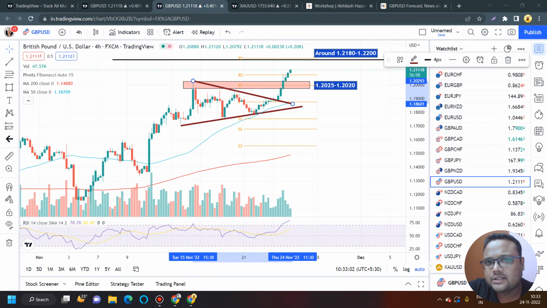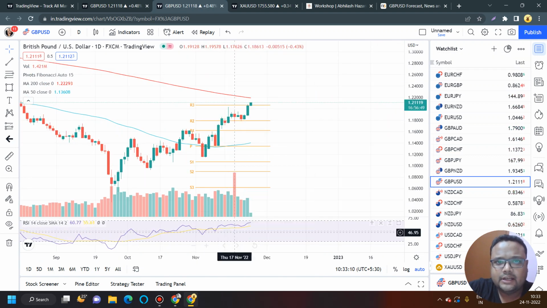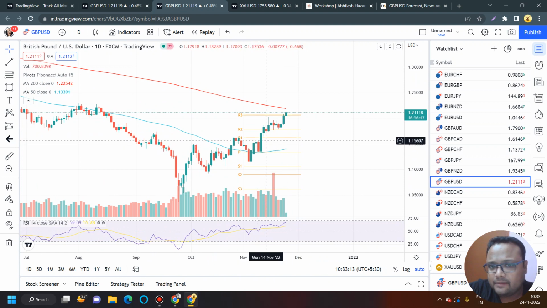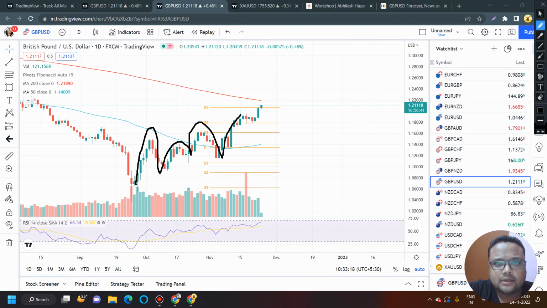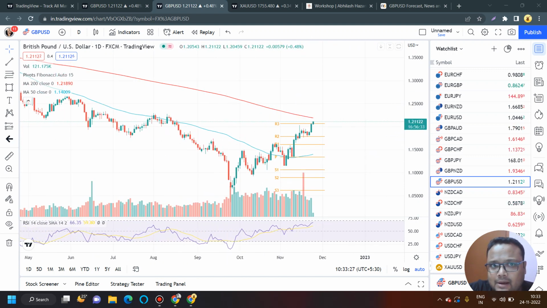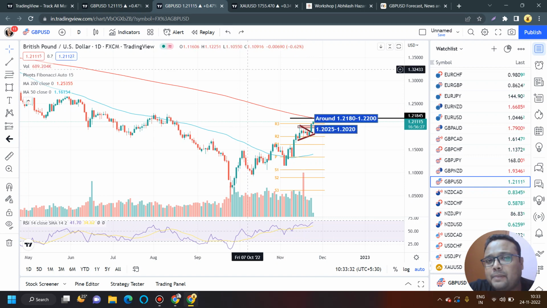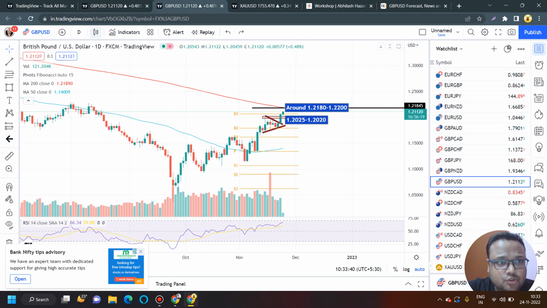So I think swing traders should wait for some time, because if I take you to the daily chart, for swing traders or positional traders, you can see the market is very much bullish right now. Market is constantly forming higher highs, but market is also approaching the 200 moving average on the daily chart. So I think you should look for a buy position above the 200 moving average. That will be a much safer position for positional traders and swing traders.